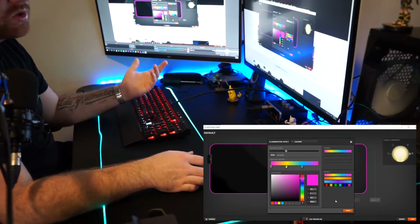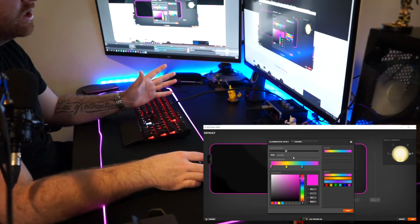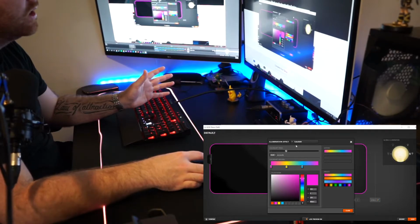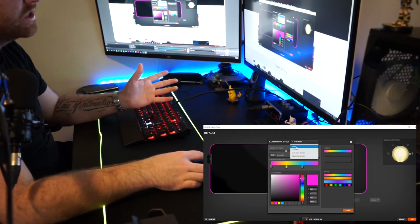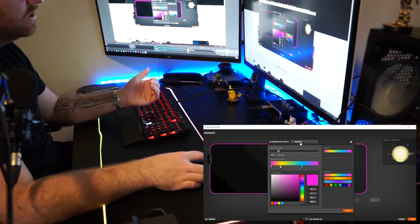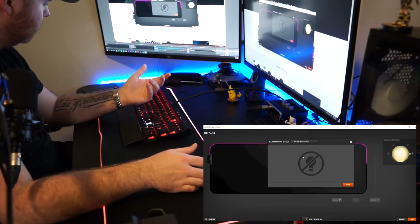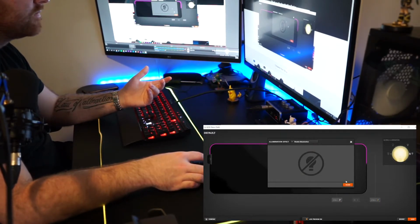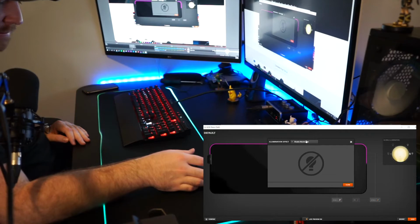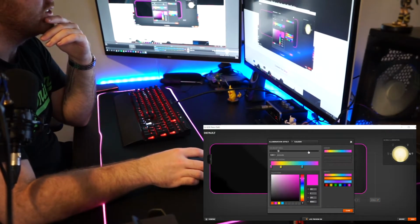Like I said, there were 2 zones on this gaming mat, so you can control a bunch of different characteristics about zone 1, which has a bunch of different presets: steady, where it's just a flat color, color shift, which obviously changes colors, multicolor breathe, disable illumination. I don't actually understand what that is. It's still lighting up, so I don't think it's disabled anything. Anyways, I think I'm gonna do a color shift.